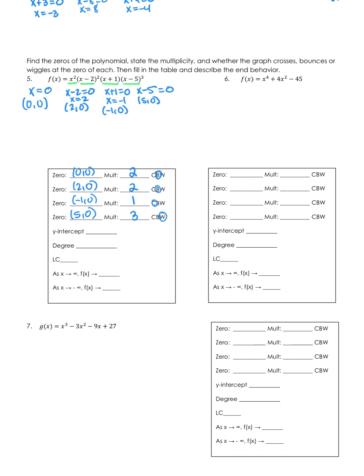So to see what the degree is, if you want to think about it in standard form, you have to think about what will be the highest power of x I would get if I multiplied this back out, right? So you need to look at each section when it's in this form and figure out what will be the highest power of x you'll get from each one. So we need to look at what the first term would be. So here, from this factor right here, what will be the highest power of x we'll get? That would be x squared, right?